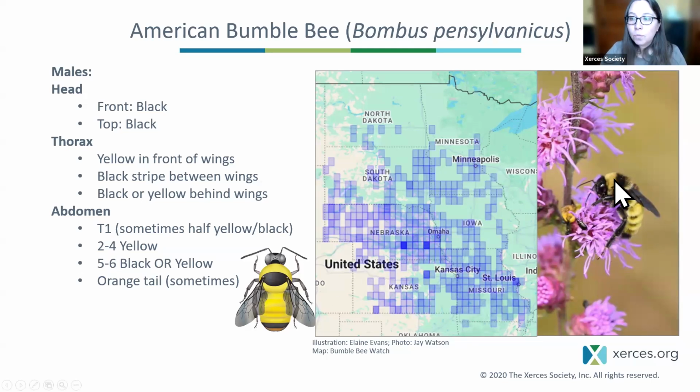Looking at the thorax, once again, very similar color patterning to the females. They will have yellow in front of the wings, and then behind the wings and in between the wings, you will see lots of dark hairs. So they'll have a wide band of black hairs between the wing joints, black hairs below the wing joints, and then sometimes they will have yellow hairs behind the wing joints, or sometimes they'll have an intermix of yellow and black hairs behind the wing joints. Looking at the head, the hairs on the top of the head and the front of the face for males will also be black.